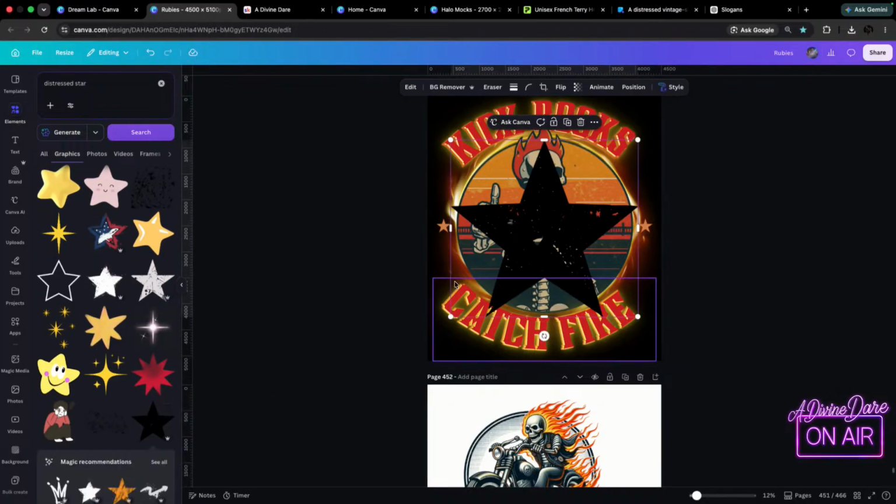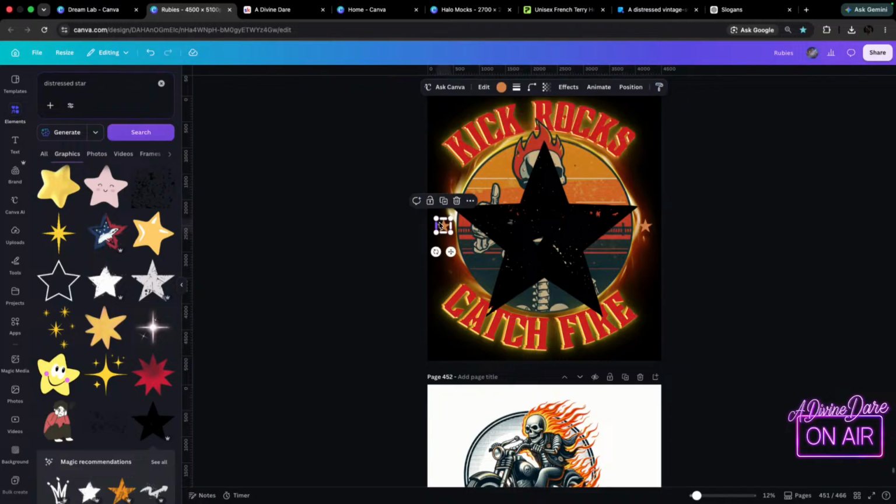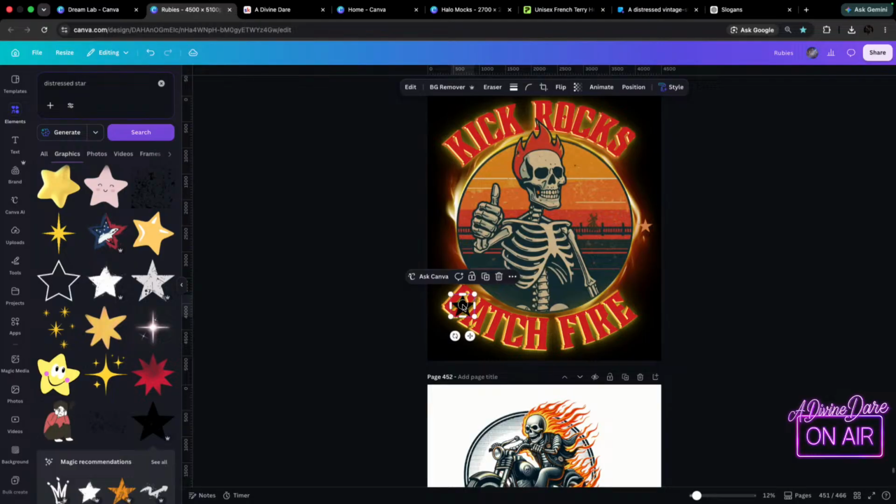Here's one. Look at that. It's distressed, and we're gonna change the color. So I'm gonna do this. I like the little stars. Kind of giving me that Western biker kind of feel. So small little detail. And then we're gonna come here, and we're gonna go to the... wow. It would not allow us to change the color, but this is the funny thing. I'm going to put this distressed one on top of that one. So I get a distressed star.